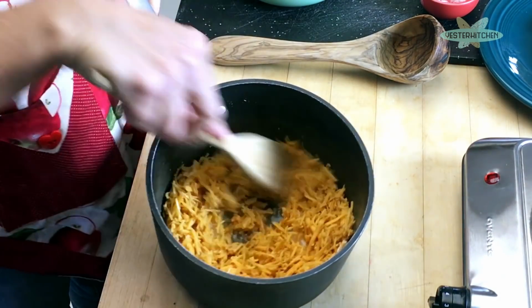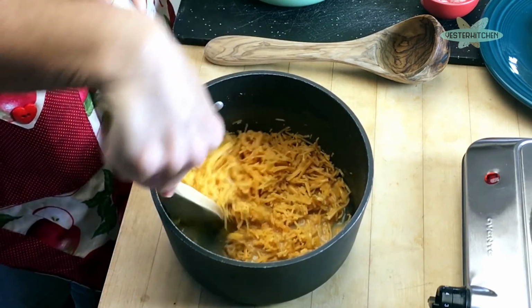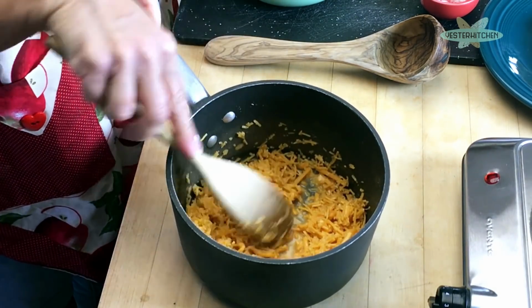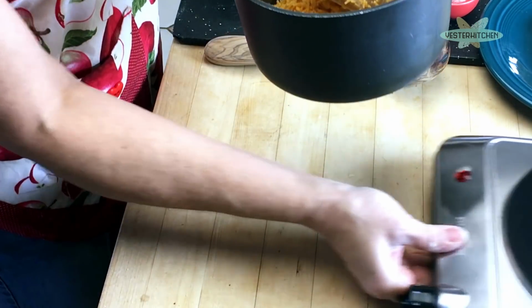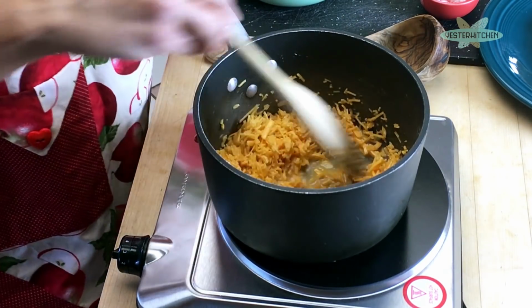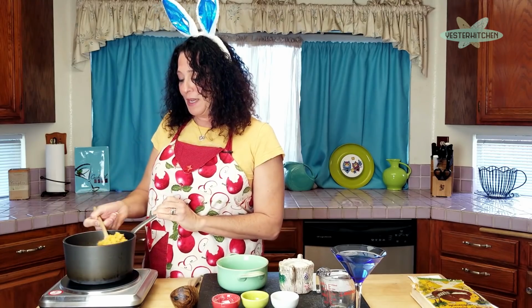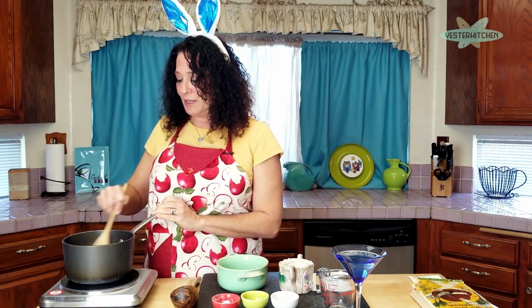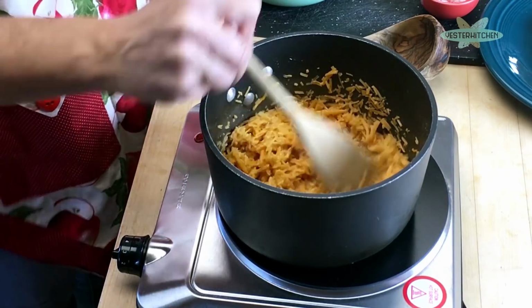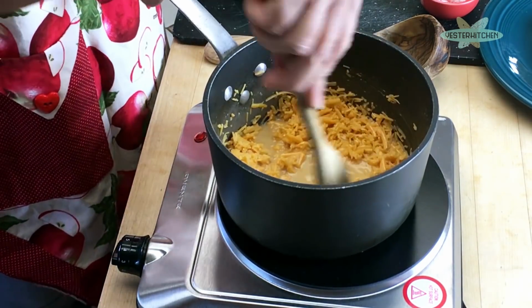And that's gonna add that glorious hoppy flavor that we all know and love. Okay, now, I'm gonna pull our cooktop close and we're just gonna start melting it. And this is gonna go pretty fast because our cheese is shredded and you want your fire kind of high. And here it goes. I'm gonna turn mine up a tiny bit more.